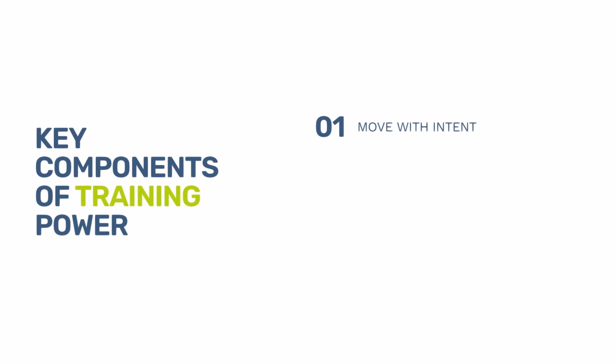To simplify some of the key concepts, the first one would be to move with intent. Because the load is going to be lighter than it would be for, say, a strength activity, what can happen is you become slower as you move it because you know that you can get the repetitions that you're targeting. So the goal is to always move with intent. In that last example, the push press, we have lightened the load by 50%, therefore we need to accommodate that by moving it quicker.